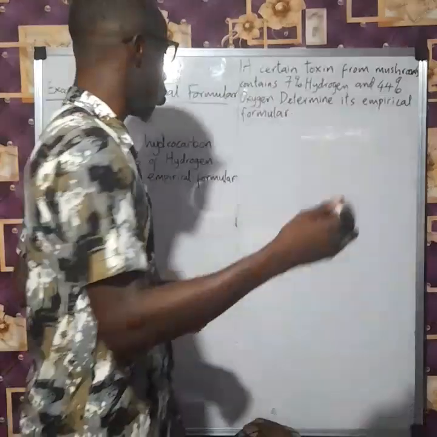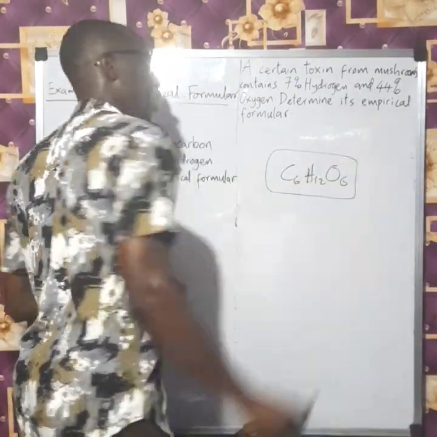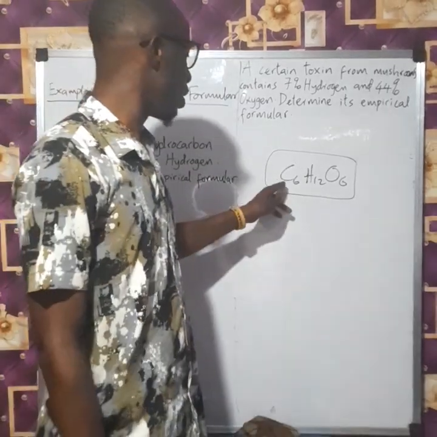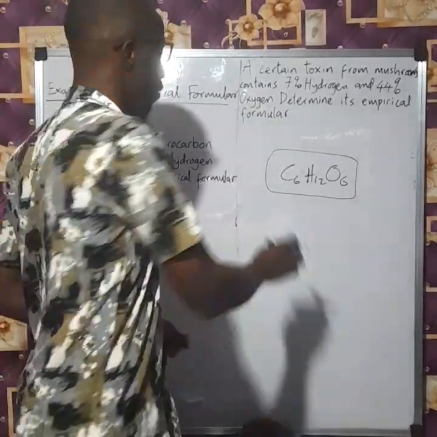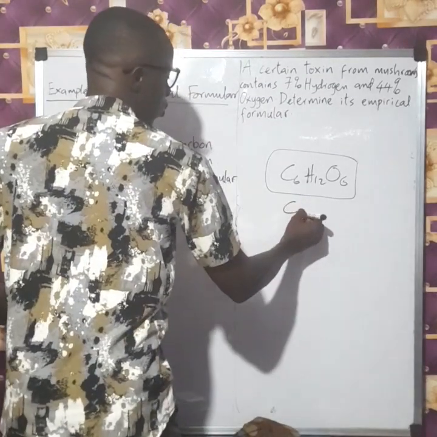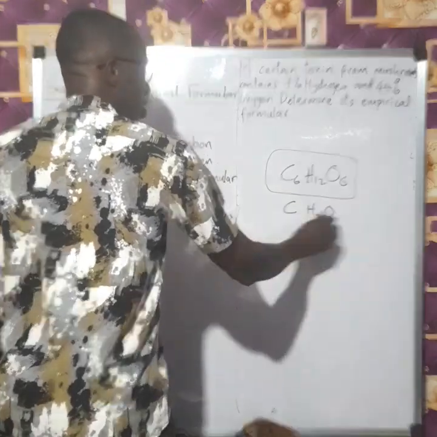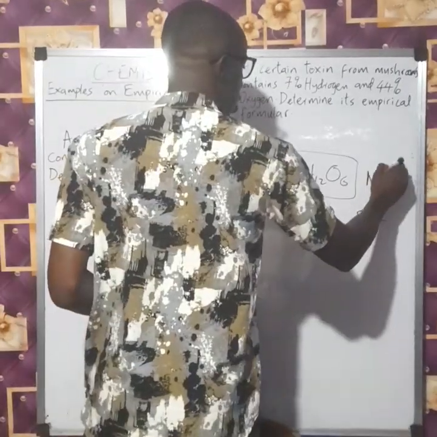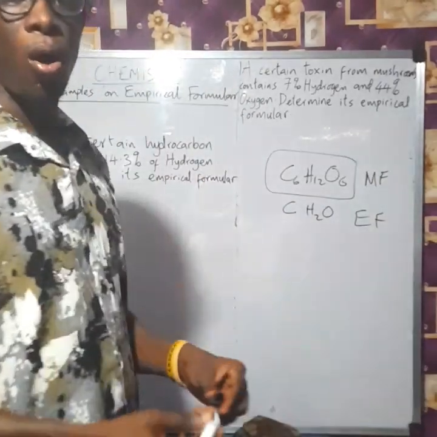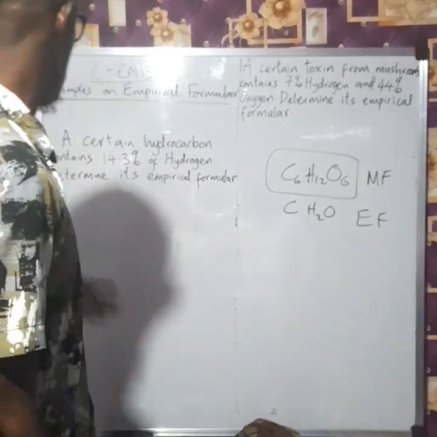The simplest formula. For example, glucose has C6H12O6 as its formula. Since glucose has this as a formula, we divide this to the simplest ratio. Divide all through by 6. You have C1H2O1, which can be written as CH2O. So this is the empirical formula of the compound, and the original one is said to be the molecular formula of the compound. Are we together?